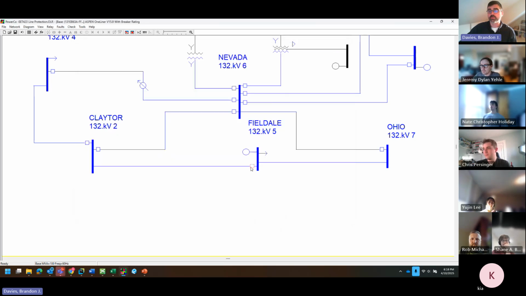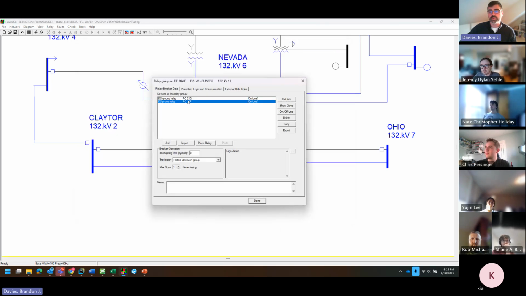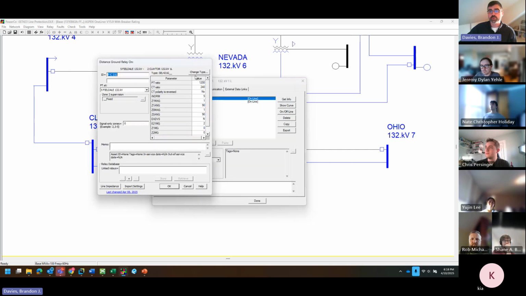It's very similar for the ground element. There's a few additional settings in here, but it's a lot of the same stuff. We've got both the positive sequence and zero sequence impedance, which is important here. So you'll fill both of those out based on your calculations in question 3, I think it is. And we've got this Z1MG, Z2MG. These are the distance reaches for your ground element, and then the delays are the GD elements down here.